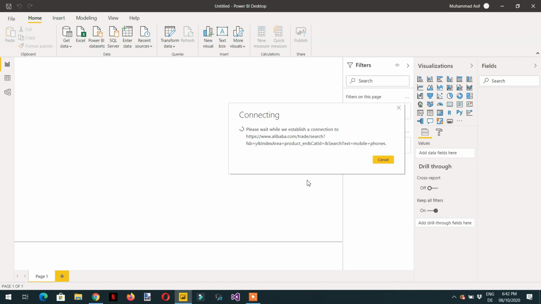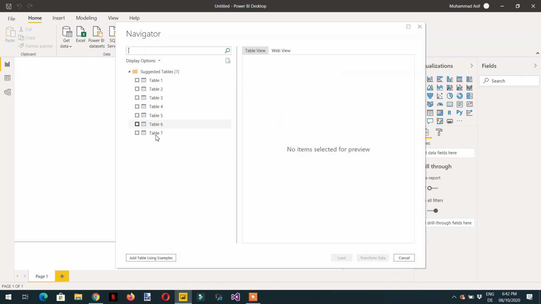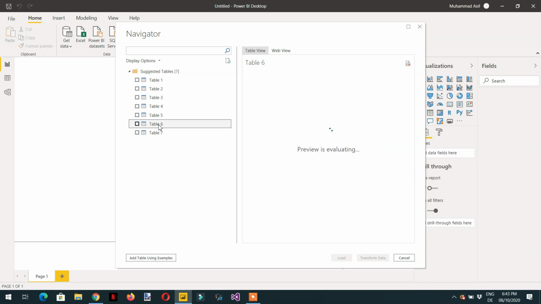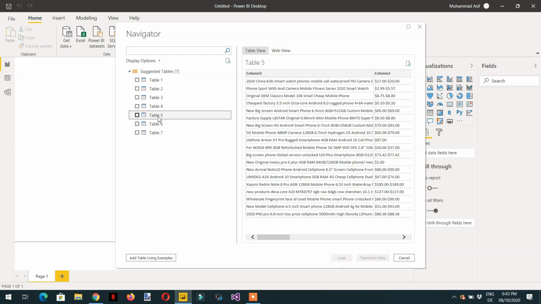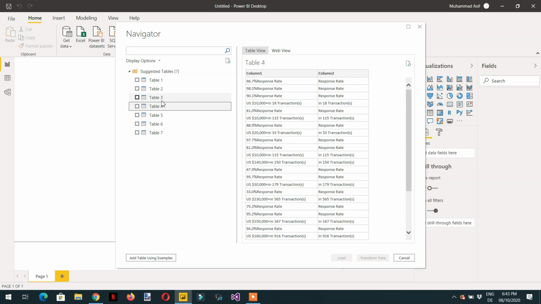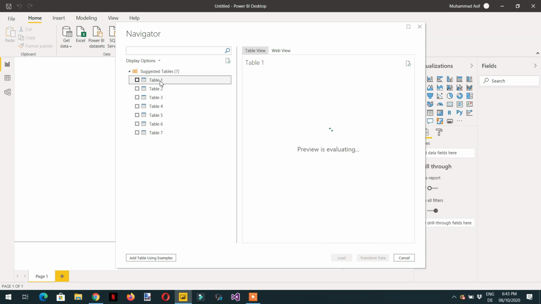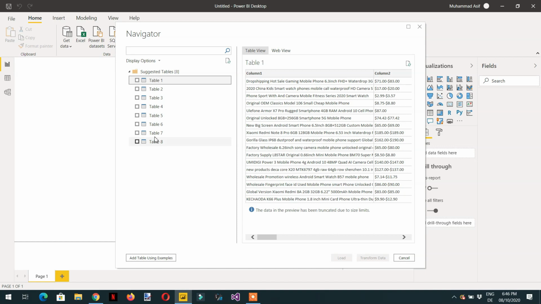Click OK. So here you can see, let's click here, table 7, table 6, 4. So here you have seen that we are not able to get the data that belong to the related searches.